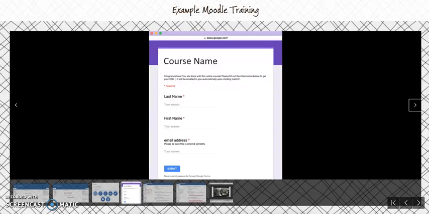This is a good example of how the administrator has integrated Google Forms into the training to confirm completion. Since the administrator's organization relies heavily on Google Drive, the integration of Google Forms means eliminating duplication of effort and less work for the administrator to follow up on for each trainee.